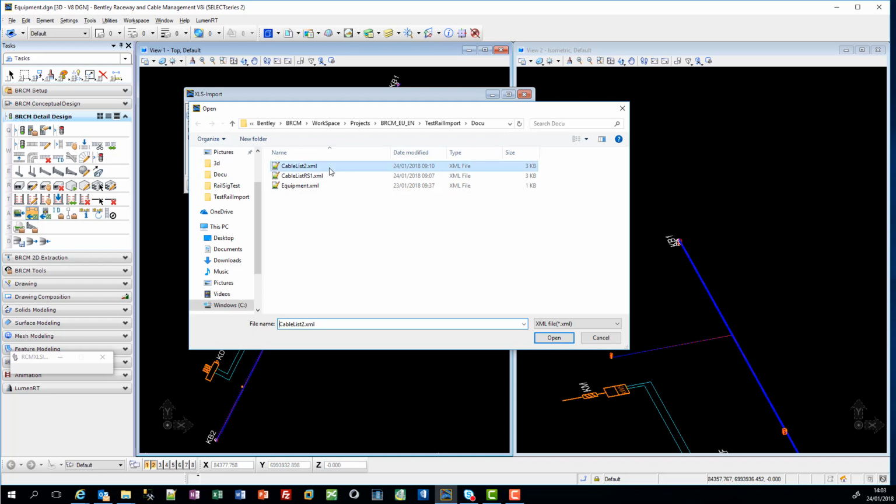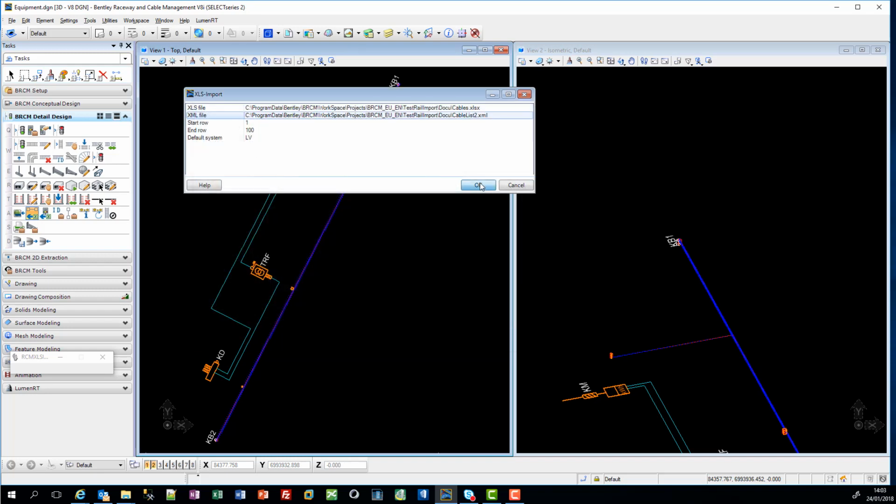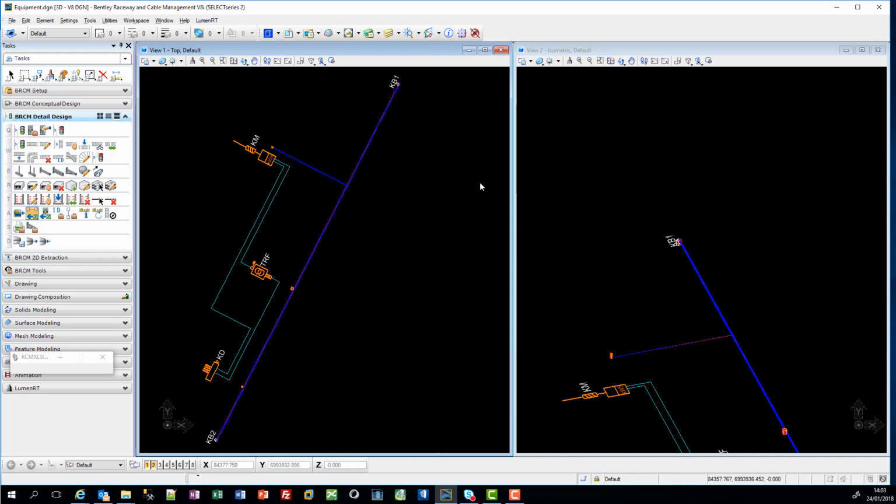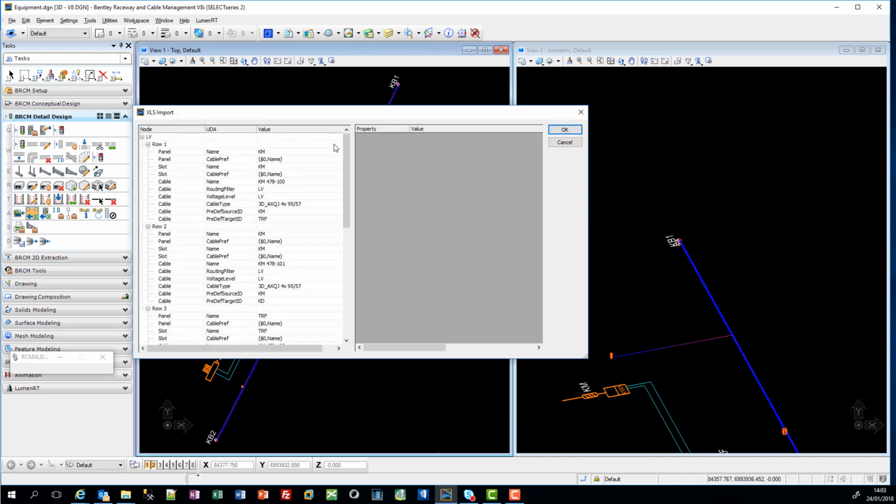Using a configuration file for that import, the next dialogues will show the possible import.